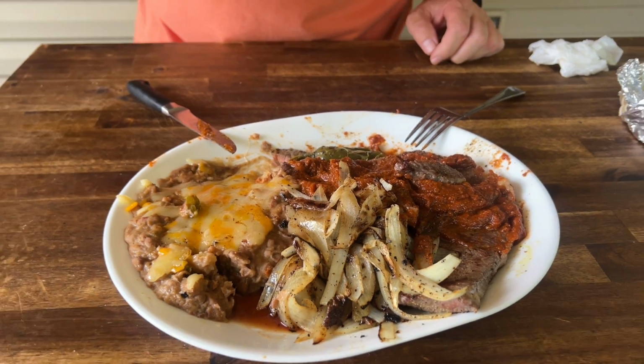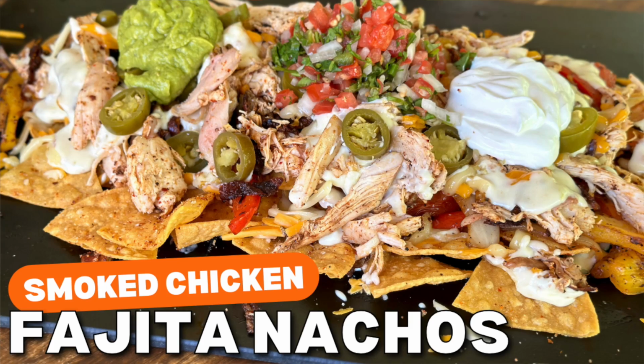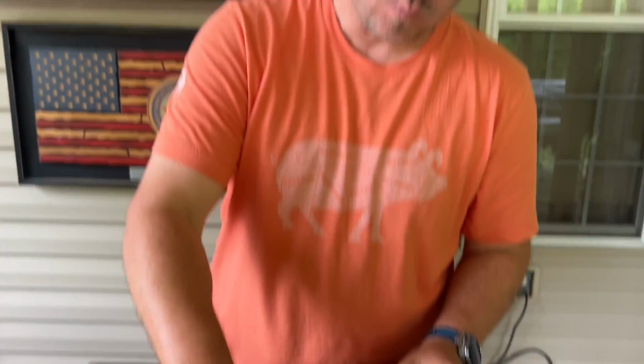Oh, that is legit, honey. Even the onions. Oh, dang. We don't have any more homemade tortilla chips left, do we? Dang. We ate those already.